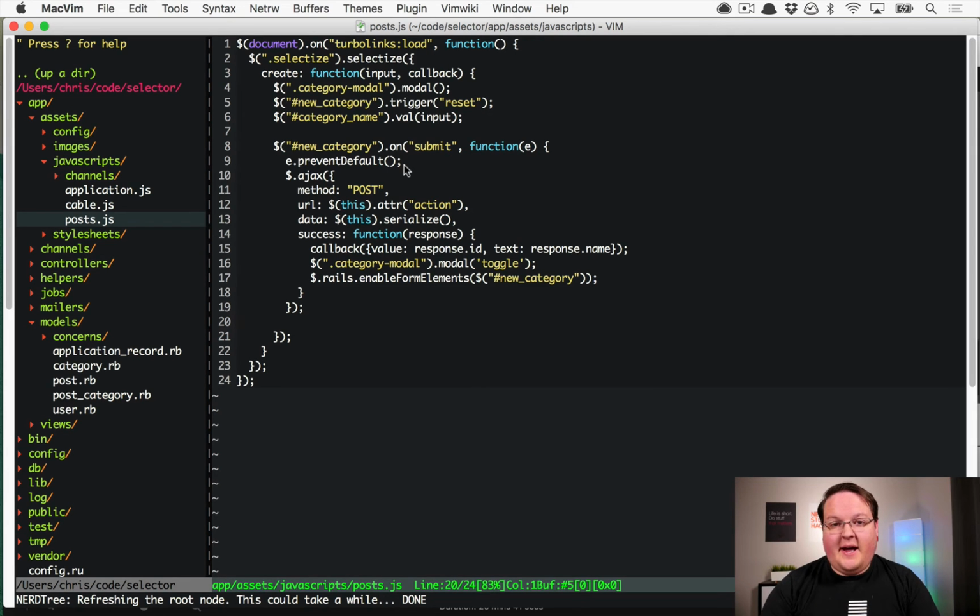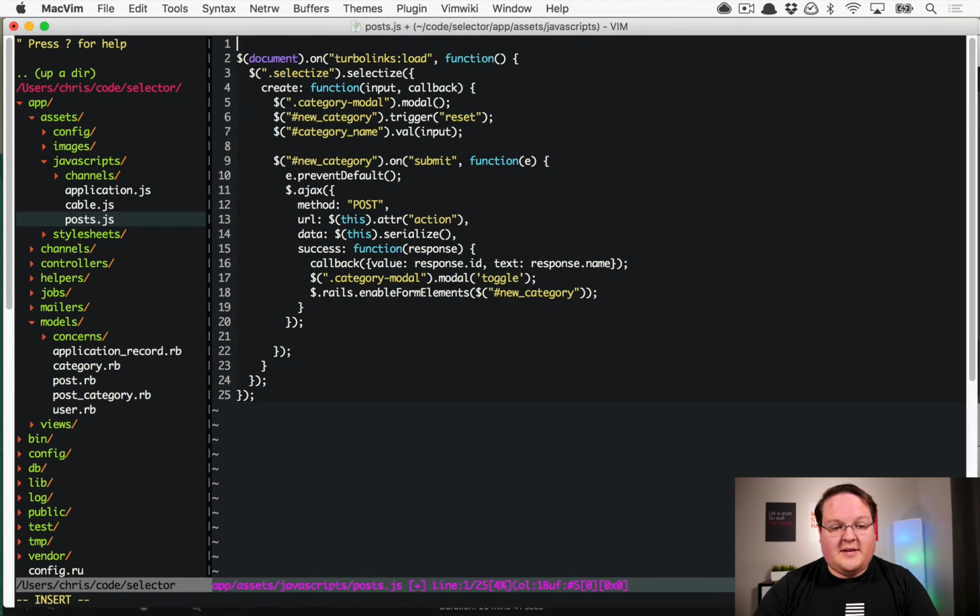So we need to add an additional event to our JavaScript to listen to the modal close. And if that callback exists, then we want to call it and clear anything out. That means we need to create a variable outside of this, and we can say var selectizeCallback equals null by default.